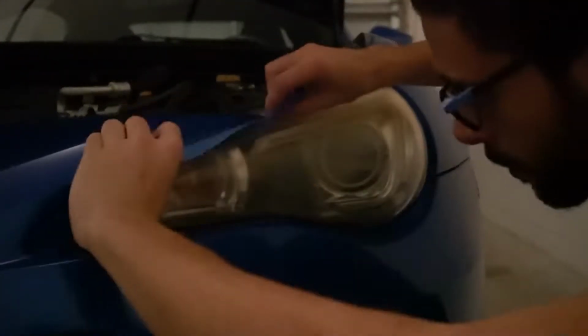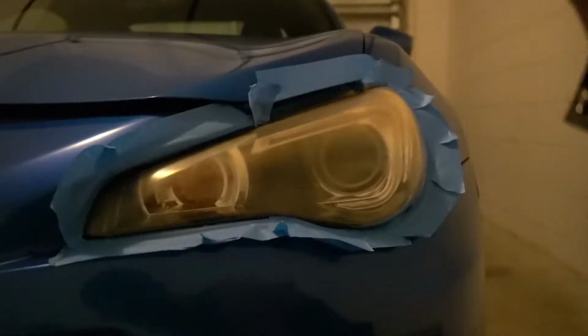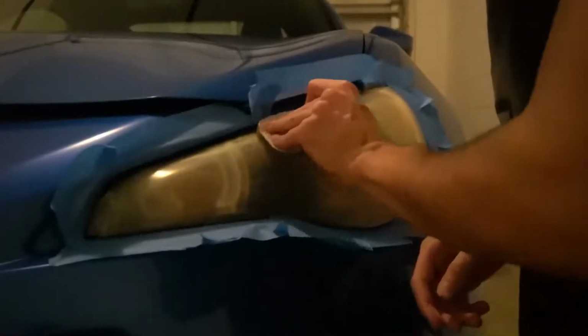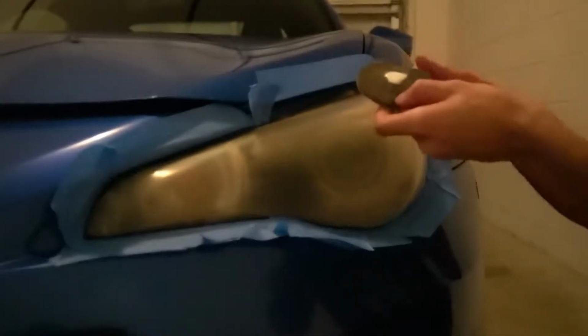Loud cars outside. To get started on this side. Here we go. Been working at this one for a good bit. It says reapply as needed. Pretty sure. So a bit more.